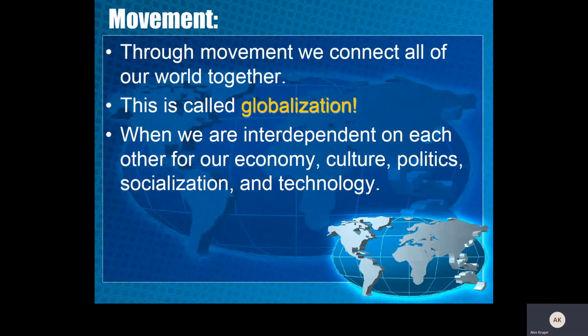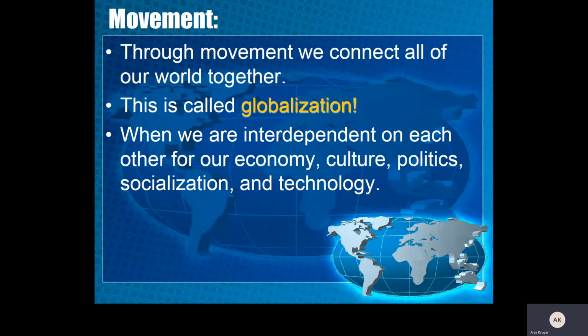So through movement, we can connect all of our world together. This is called globalization. This is another question I'm going to ask you. What is globalization? It is bringing the world together through movement.